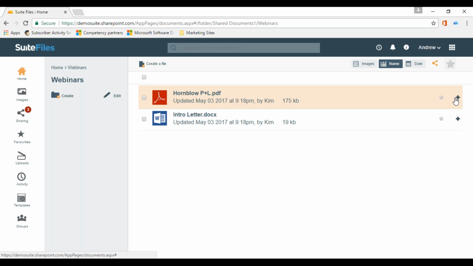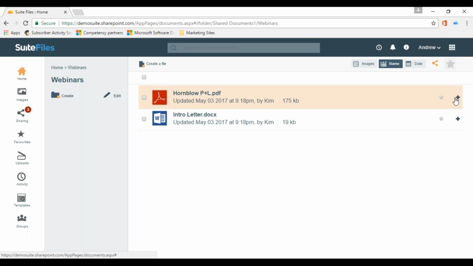so they can see what we want to do, what I want them to do about it. So it gives a bit of context around what's happening. Also, it says who shared the file with them. The other thing is that there's a notification that sits inside of SuiteFiles itself that will display and show them that another file has been shared with them.